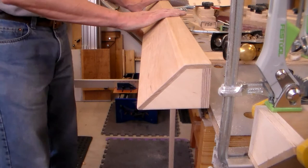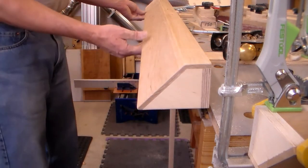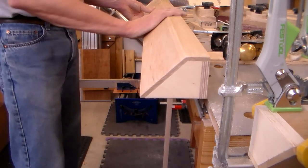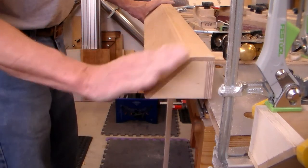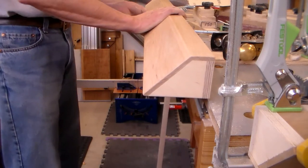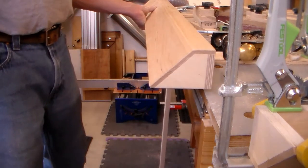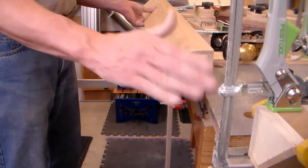The glue is dry. So I'm going to take that one out of the clamps and get to work on it. I think altogether, I've probably got about 2 hours, maybe an hour and a half of hand planing and sanding. But it was enjoyable. So onward. Well, I'll get the other one. What I'm going to do is I'll do the other one, and then when I come back, they'll both be done.